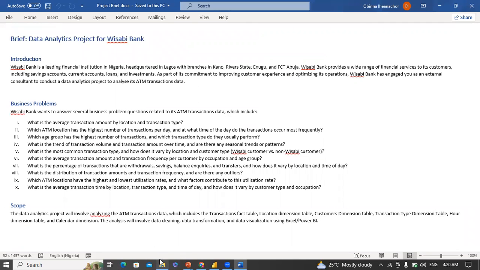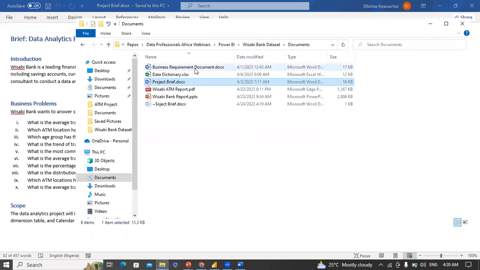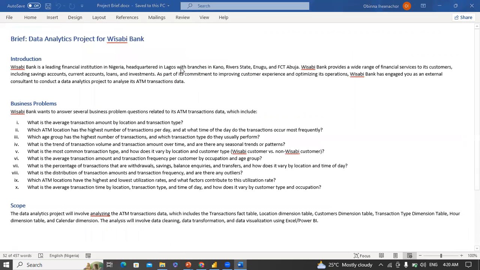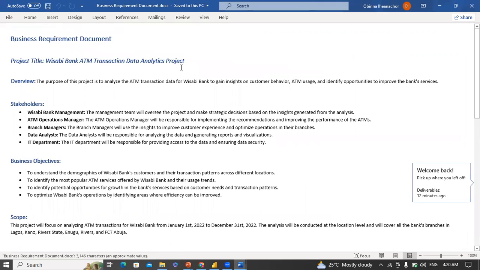So I'll go on to the next document that's important to us, which is the business requirement document. The project brief is sent to you from the bank, right? The next document, which is the BRD, or business requirement document, is usually prepared by a project manager. But in most instances, as a data analyst, you might be required to build this yourself, mostly in small teams.